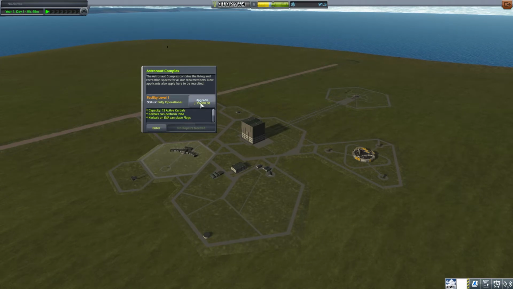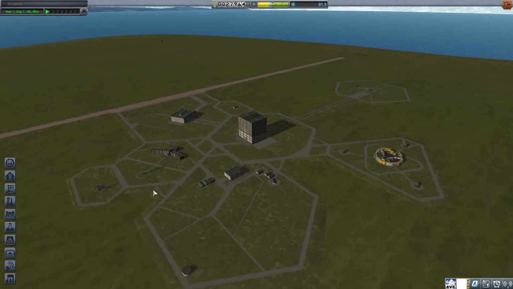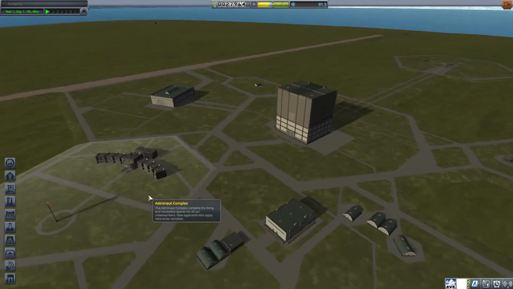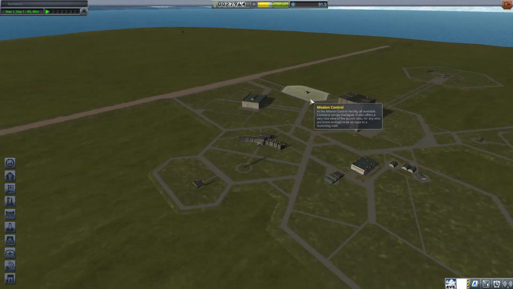Oh, do we do it? Let's go ahead and get that too, and we get the EVA. If we go over here, look at that. It's even got a little flag over here. Look at that, our little flag flying right there.